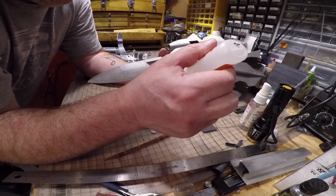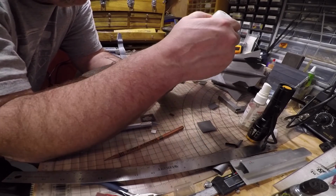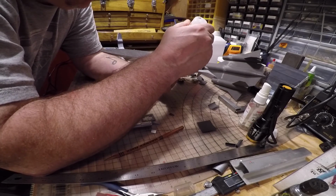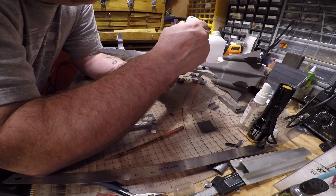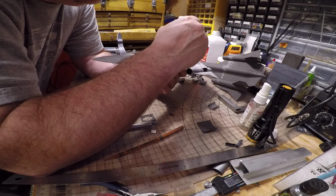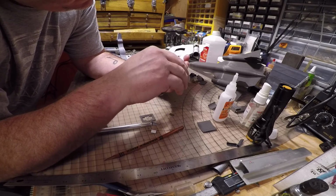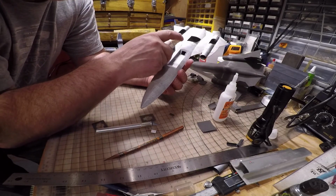So, because the wires go through here, I'm going to reinforce this with a little bit of glue. Because the wires going through here is going to break this apart as you unplug and plug in the battery. Put like a little bead, 3 or 4 millimeters wide, around the whole opening. And let that soak in a little bit. It should wick in there. A little hardener.